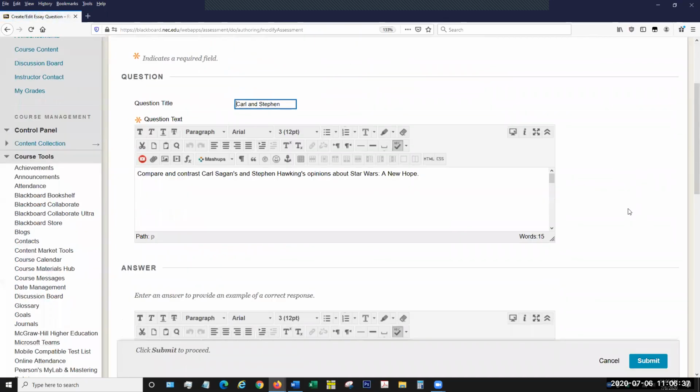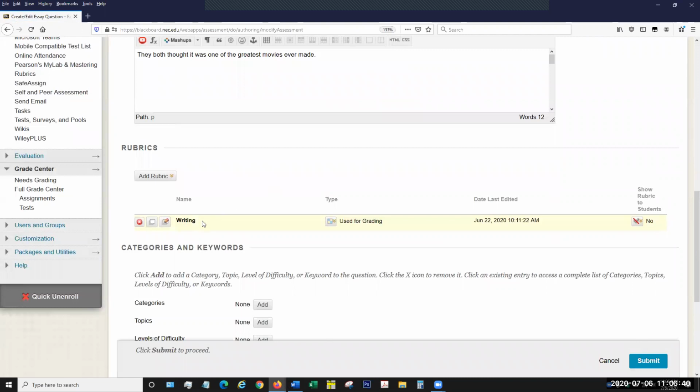So here I have an essay question. I have a rubric assigned to it. And right now my rubric is not set to show to the students. I've tagged it, but really I'm going to be the only one seeing the rubric. If that's not helpful to your students, if you want them to be able to see it as well, you can toggle these options on the right side. There are different ways to show the rubric to the students. You can show it with the scores involved in the different categories.